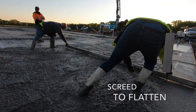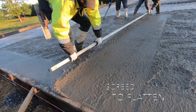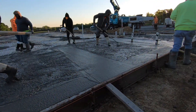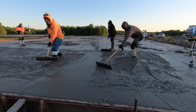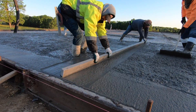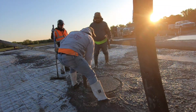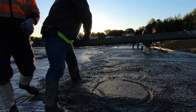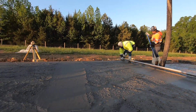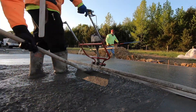Here we're using an aluminum screed — you can use a wood screed also. A screed is a straight board that flattens concrete between two known level points. Most of the time you'll see two people using a screed, one on each end. Use a sawing motion as you drag it to help the concrete settle flat. Here we're screeding between the edge of the foundation on top of the form and out to a level point in the middle established with the transit. If your slab is less than 16 feet wide, you can make a screed long enough to ride on top of the formwork. Short screeds — 8 feet or less — can be made of wood like a 2x4; longer screeds are difficult to pull through concrete and need to be rigid aluminum.